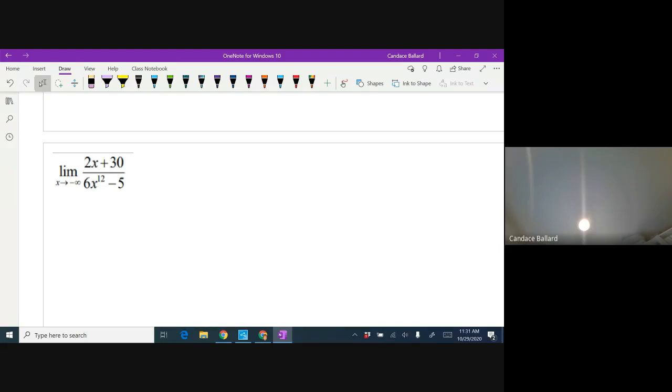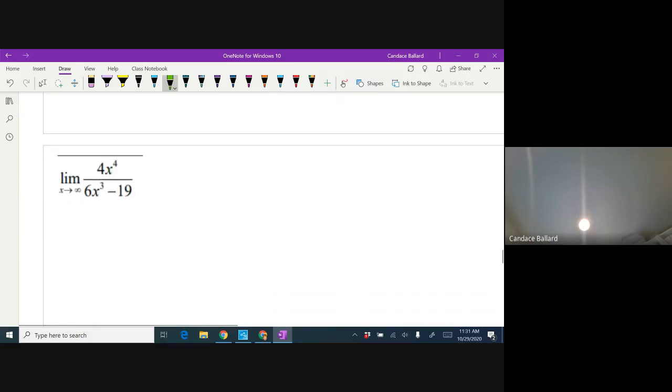Again, it works just like the horizontal asymptotes. All right, nice job, everybody. It equals 0. So again, if it's infinity, little numbers are insignificant, right? Even if the little number was 1,000, it's insignificant compared to infinity. I would know that it's like 2x over 6x to the 12th, which I know gets smaller. This has to be a little tiny number over a giant number, so I know that that's going to be 0.